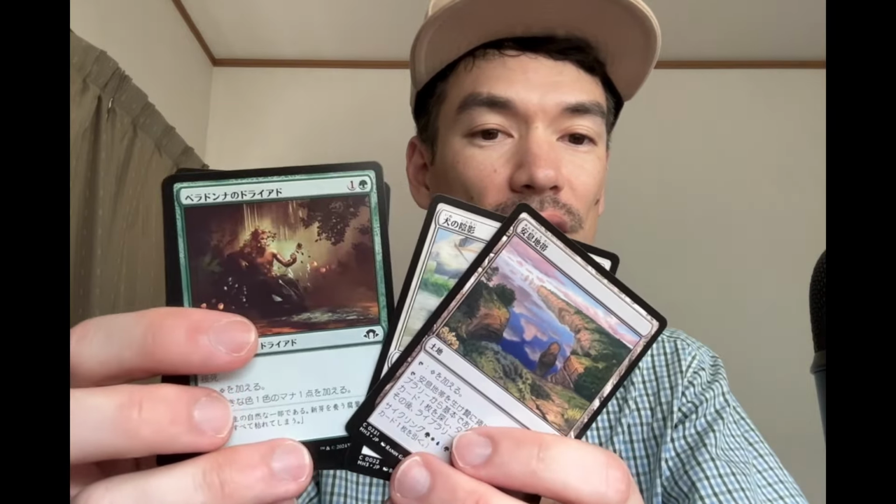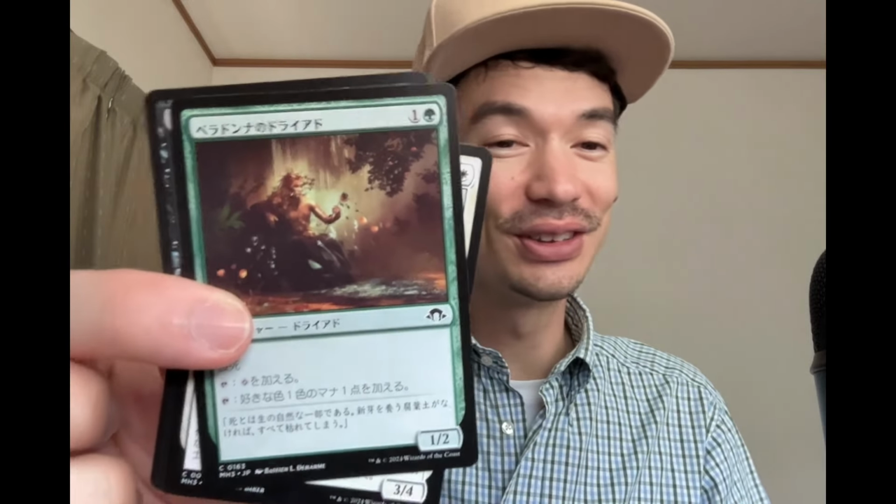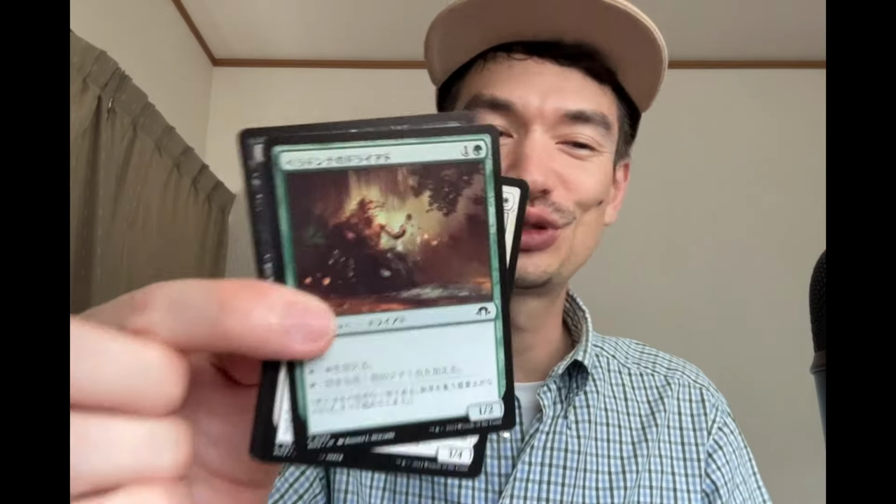Umbra armor, I think. Oh, this is good. Right. You can tap it for colorless mana. Or you can tap it for any color mana. That's good. Or, and it has Deathtouch, so this is kind of good, actually. Alrighty.